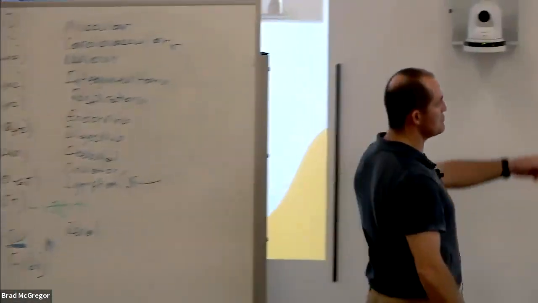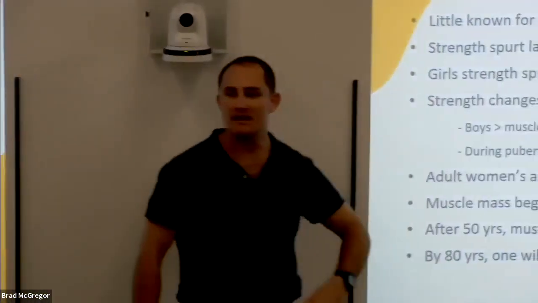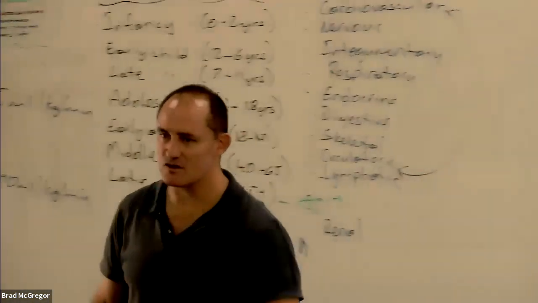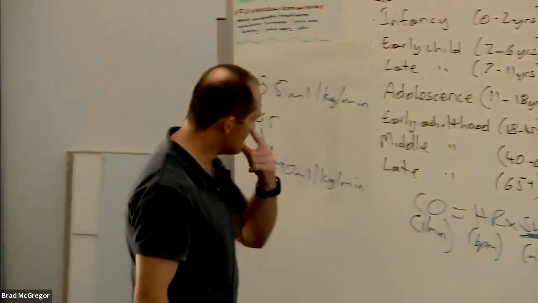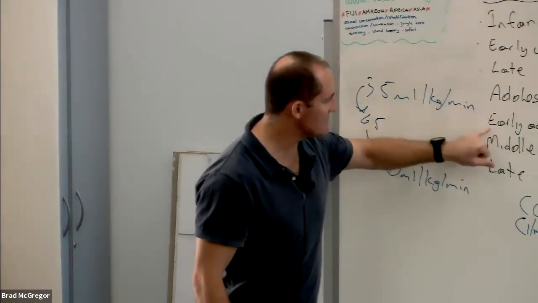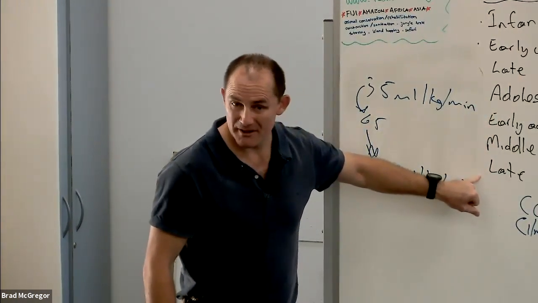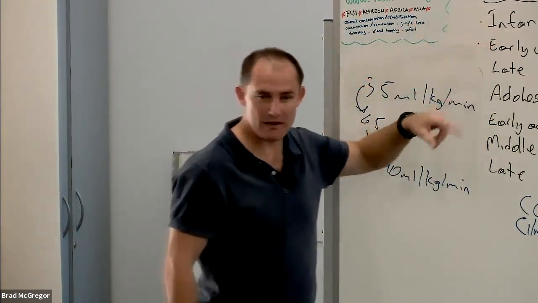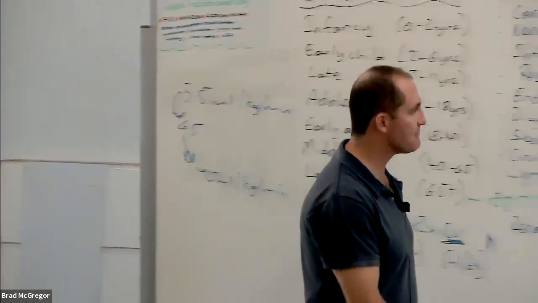There's little published literature on strength training for kids in early adulthood. I reckon there's going to be some more work in this space as researchers and public policy start to look for a solution to the health issues we're experiencing now in adolescence and early and middle and late adulthood. We're sort of looking at what we can do earlier. So I reckon there will be more work done in that space.